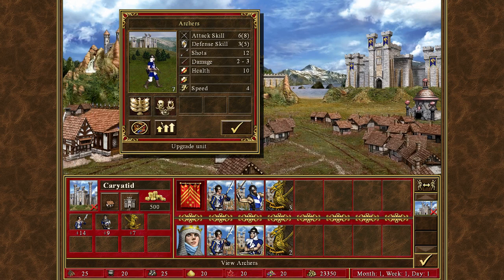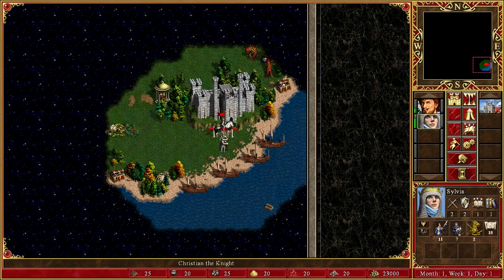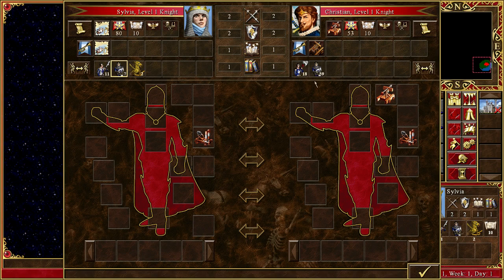Instead, I'll just go ahead and upgrade these guys. Like so. Trade them off to this guy. Like so.